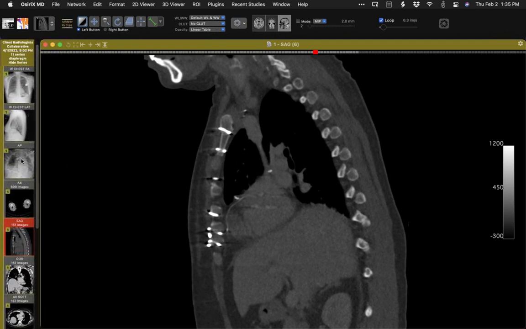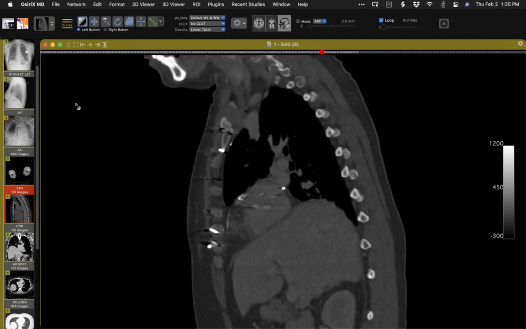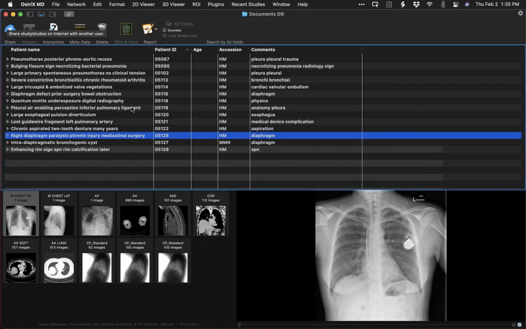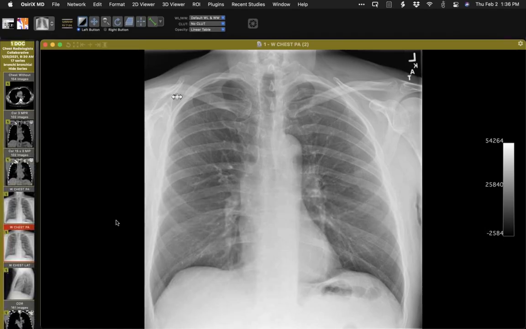Cool. So we've seen a number of these recently. I'm not quite sure why, but a very typical case of hemidiaphragm paralysis from phrenic nerve injury in the context of a complicated surgery. I'm not sure if I've shown this one before, but it's such a nice example that I'll show it to you. So let's pick out a radiograph like this, which when you look at that, looks just fine. So this goes back to August of 2021.